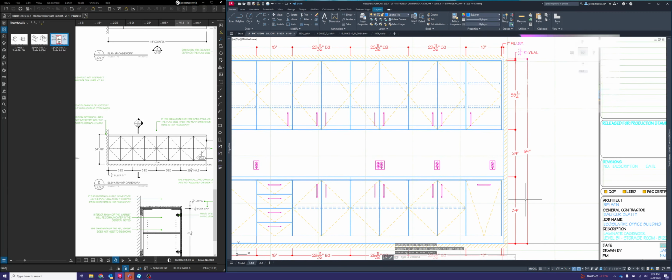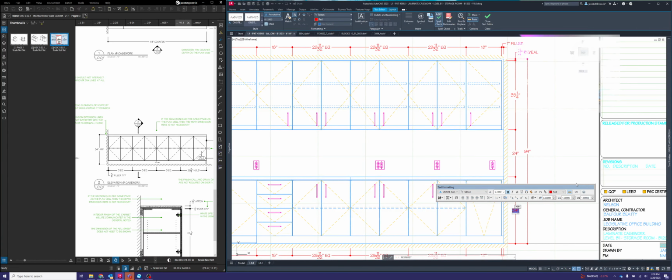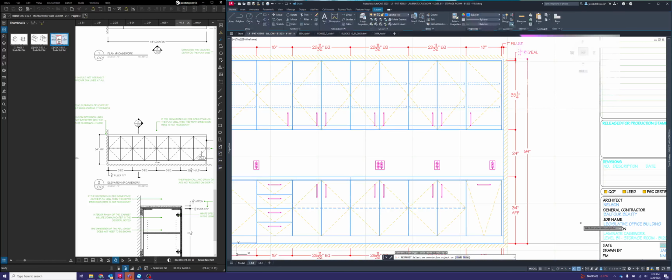All right. Now, a couple other things we want to do is anytime you have a dimension going from the finished floor to the top of something, you're going to label it with an AFF. And that just means above finished floor, meaning that this is where the floor starts. That's where the countertop is.